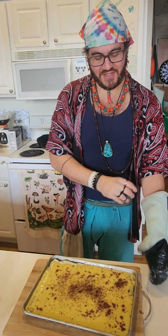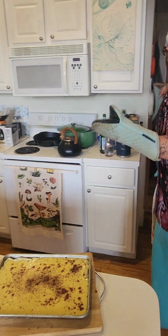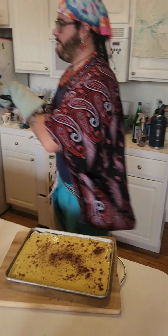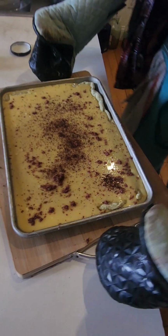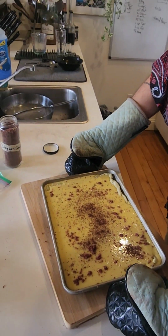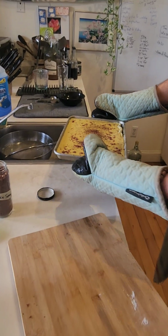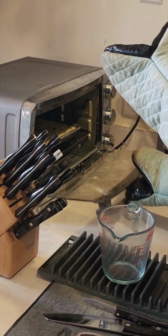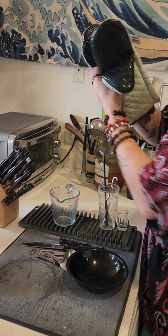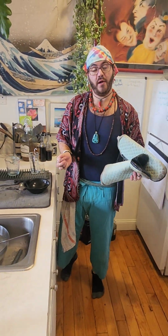And now it's going back in the oven. I'm just going to grab another oven mitt. And hopefully this doesn't turn into a mess. Okay, so we're gonna check on that in 30 minutes and see what comes out.